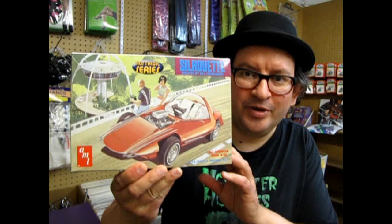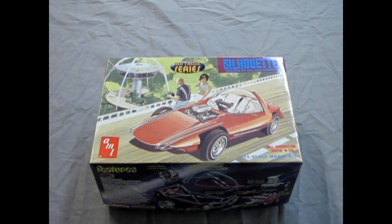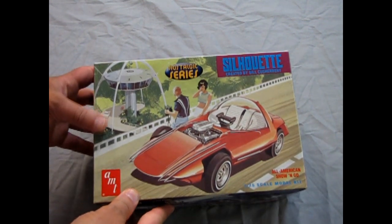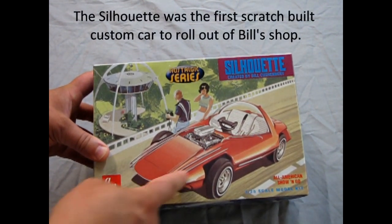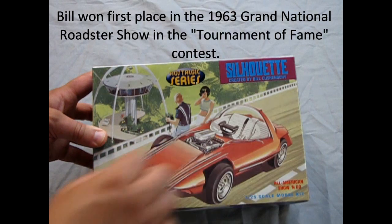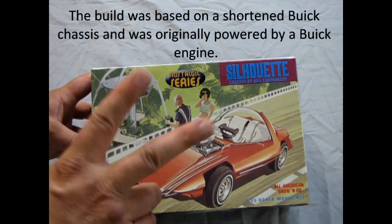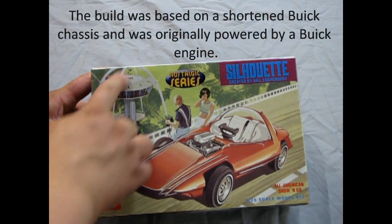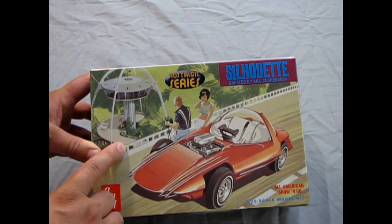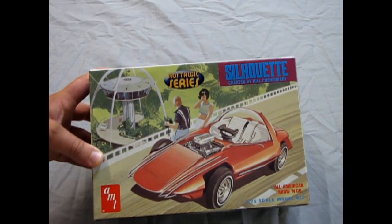And now, without further ado, let's go and check out the Bill Cushenberry's Silhouette Car. And now, hobby fans, we take you into the future as seen in 1963 with the Bill Cushenberry's awesome Silhouette Car. And I just love this nostalgic artwork on the box top. Here you have this futuristic elevated superhighway with a nice little fence rail up there, and this nice couple in the future looking down at this great structure down here, which I guess is some kind of auto hotel, and the nice little platform up above all the trees and forest. Just gotta love that 60s art.